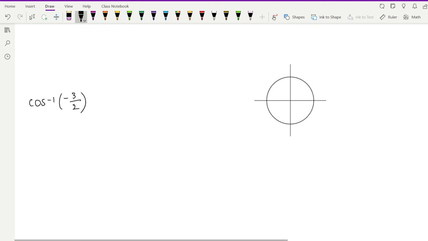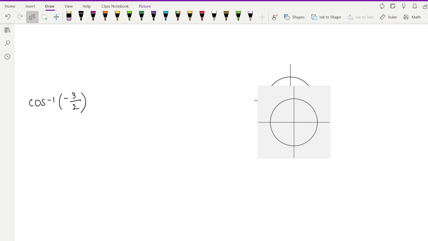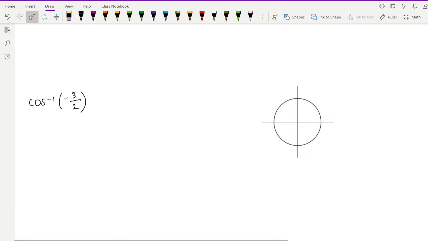Okay, one more, and then we'll look at inverse sine, and we'll see that inverse sine is really similar. There's one important difference. So inverse cosine of negative 3/2. You might think I made a typo. It does not say root 3 over 2, it just says negative 3/2. So this would be asking us to find an angle in this part of the unit circle such that cosine of that angle is -3/2. So this one actually does not have a solution. You might say it equals DNE.